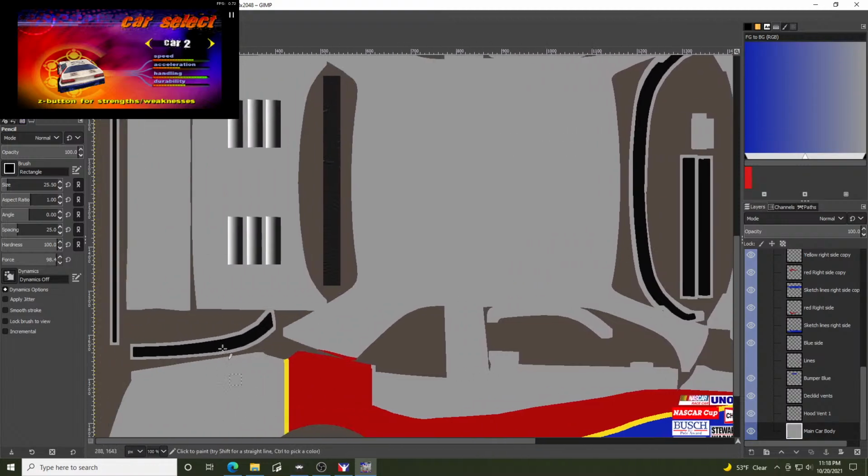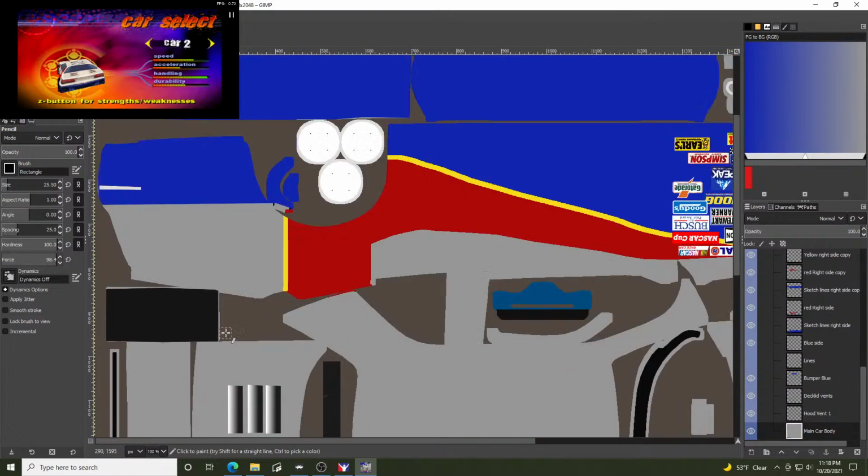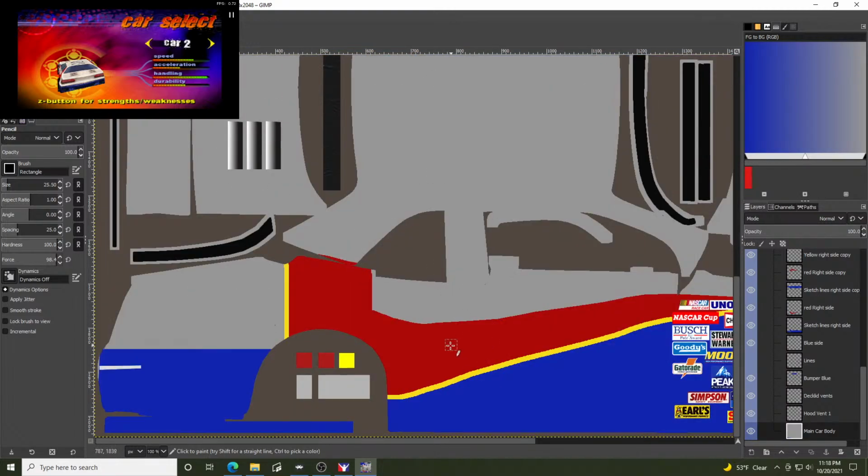I'm about to just say we'll wait on painting that part until I can find the rest of it. Otherwise, we'll just be here with me clicking on things, doing nothing.